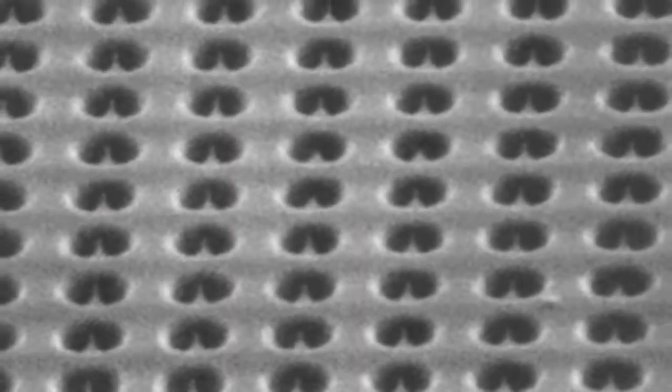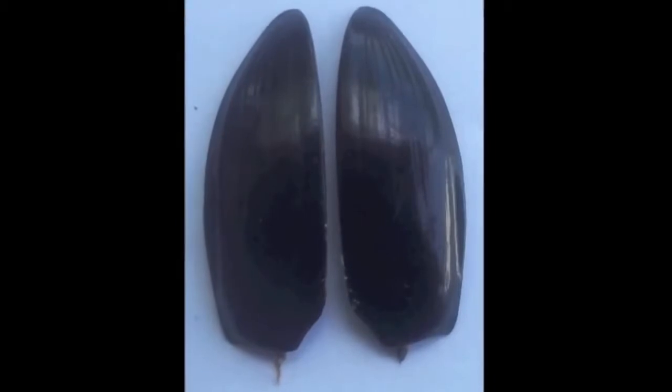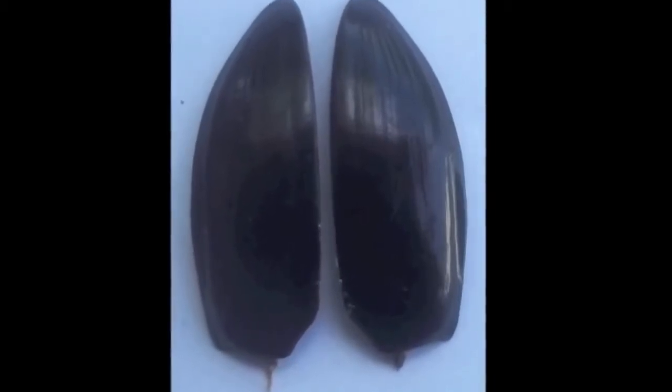It turns out that beetles have two wings. The top wing is called a wing cover. What the beetle does is it lifts this wing cover up and then flips out its lower or inner wings. The bug cover protects the inner wings, but when it gets excited, it flips these other wings out, flaps them, and the beetle goes gyrating around. They can't fly very well, but they sure levitate great.